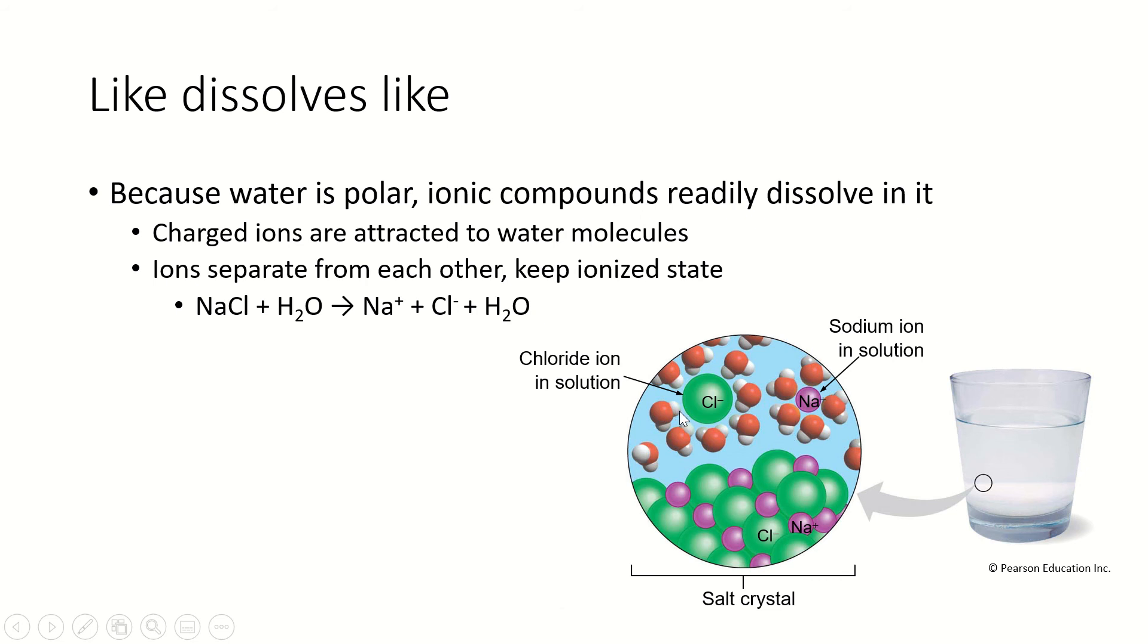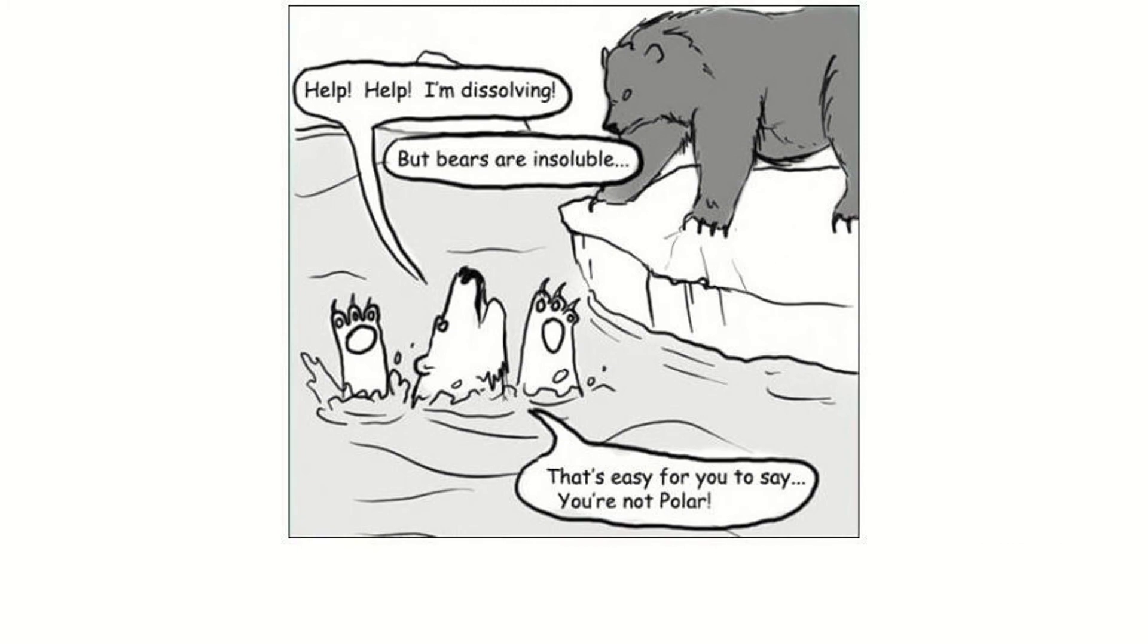And chloride is like, see a dude, have you seen all the little hydrogens around here? Like there's a lot of positive charge going on here. So they dissociate and that's what dissolving is. It is where the ions separate from each other, but they keep whatever electrons they had as ions. They stay in their ionized form. So that's what happens when you dissolve salt in water.